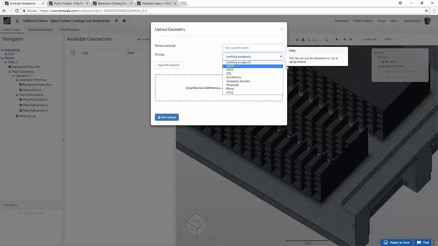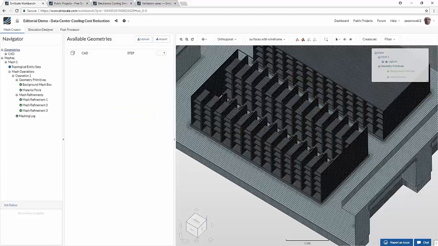Still, if possible, use the STEP format if you have any other software that doesn't work. This is a standardized geometry type, but we also support SolidWorks, Autodesk Inventor, PowerSolid, Rhino, and ACIS. And there are more to come.